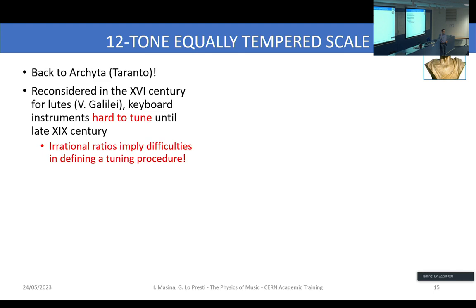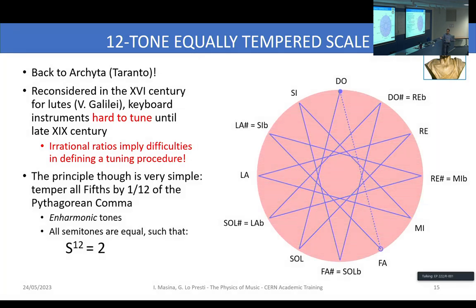So they already had the idea at the time that, okay, we got Pythagoras with 12 fifths, so why don't we tune the 12 fifths all the same, so that we simplify this and remove any other problem? The principle is simple. We just decide that all of the sharps and flats are enharmonic, as we say. So they coincide. We choose the middle, basically.